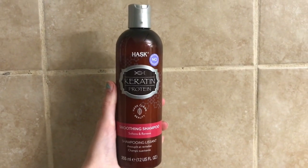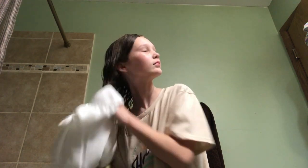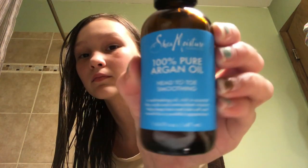This is the shampoo and conditioner that I use in the shower. When I get out of the shower I use my microfiber hair towel — you can wrap your hair in it, but in this clip I was just drying my hair with it. I like to put in argan oil after drying my hair, and a little goes a long way so I'm just doing a tiny squirt.